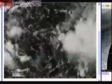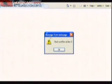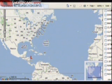All right, one more image I wanted to show you, and that is, let's see, this is chrisstropicalatlantic.com, and we always like to keep track of what models are doing up to this point. So far, taking roughly 30 models out of Chris's Tropical Atlantic, there's about 15 that take it into the northern Gulf and about 16 that take it towards Texas. So it's almost 50-50 at this point with the model thinking right now of where this is going to go.